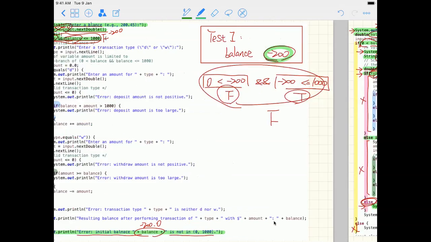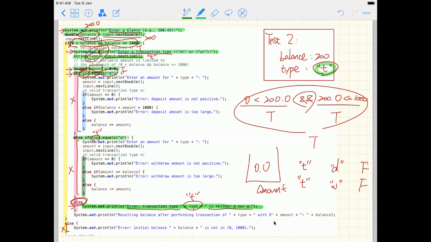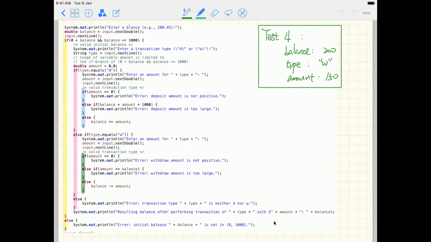Because an if statement is a selective action, it may not be the same actions that will be executed every time. It depends on the input values. So let's now do the final case over here. Let's do a final trace. We still do the first line, enter a balance, and then on the second line we try to enter a balance. Let's say the user enters 200. So the balance will be stored, because of coercion, as 200.0.